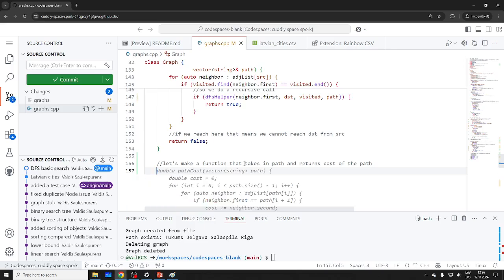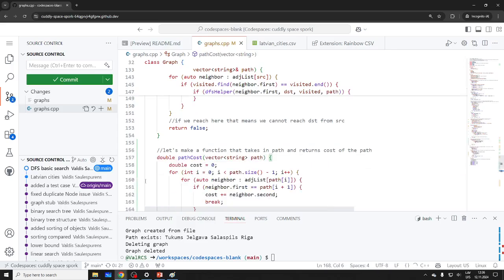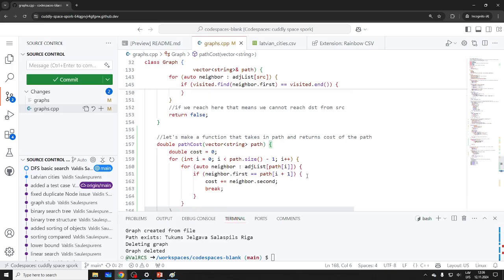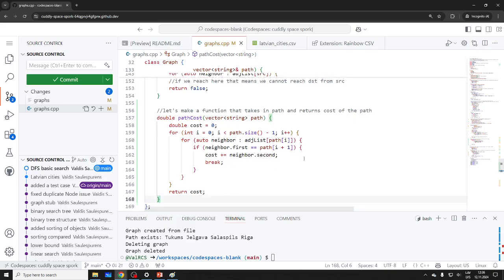Double path cost, double cost. For int i up to path size minus 1, auto neighbor in adjacency list. If neighbor.first equals path[i+1], cost plus equals neighbor.second. Okay, let's see if this is correct. We have the path, we check. If we find it, then the cost is added from the second.